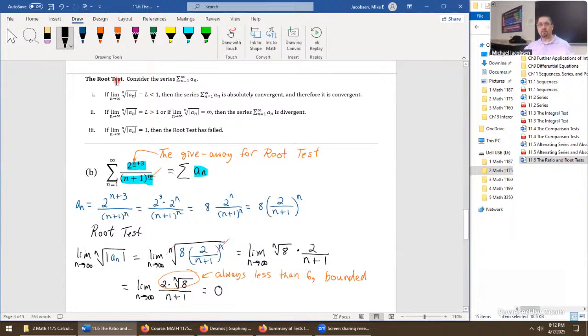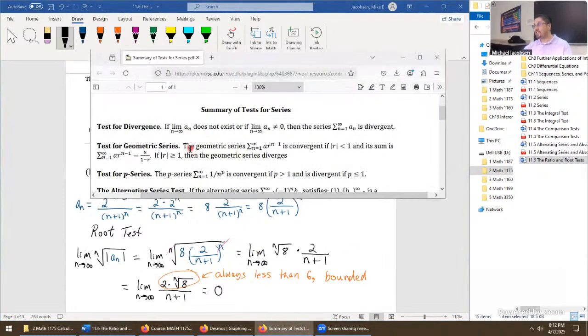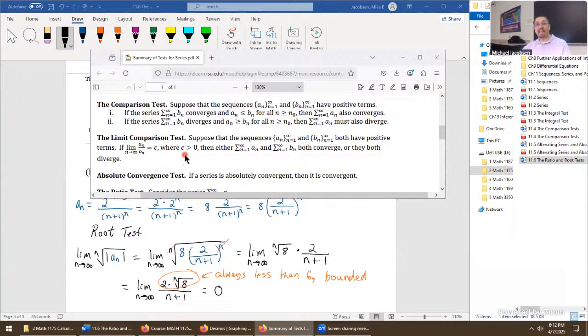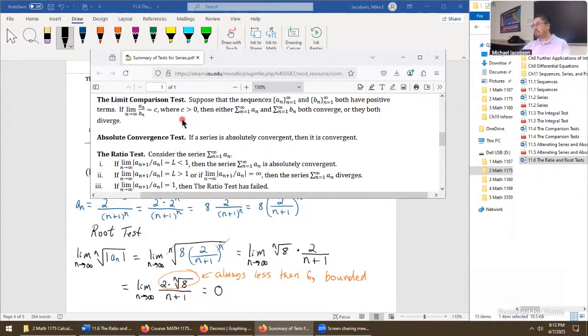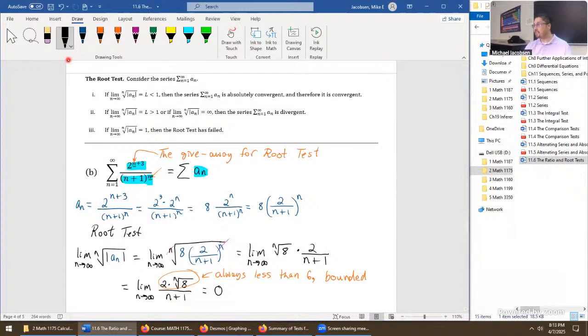Well, is that allowed? The limit has to come out as L. It just has to be less than 1. 0 is allowed on this one. But if you felt like that was sketchy, good on you, because it is sketchy, say, right over here in the limit comparison test. The limit comparison test had to be strictly positive. This is one of the ways that these tests are really kind of tricky. That's why this is a handout on an exam, because these conditions don't necessarily look like they're compatible with each other as you go from test to test to test. Really easy to get confused on that.